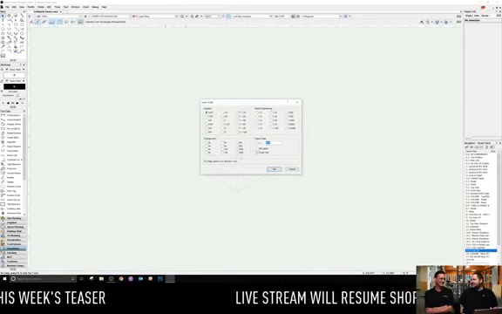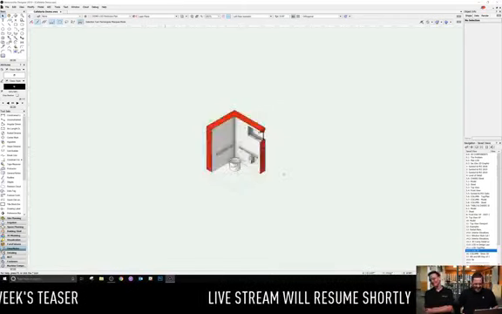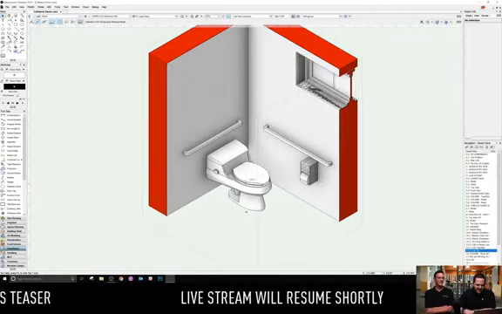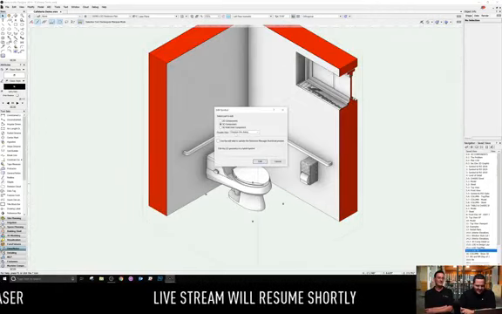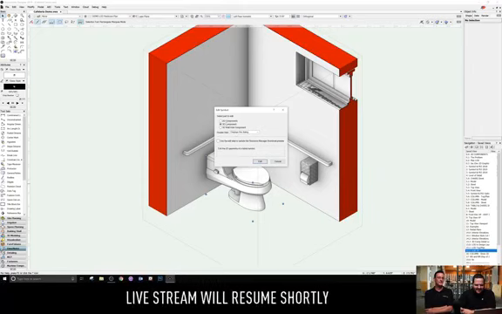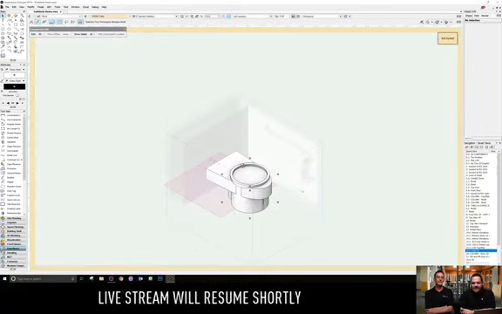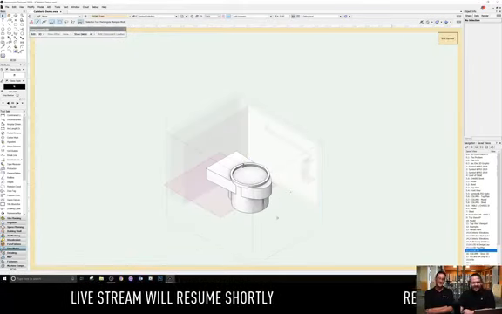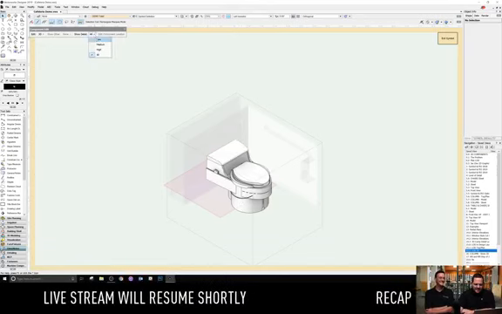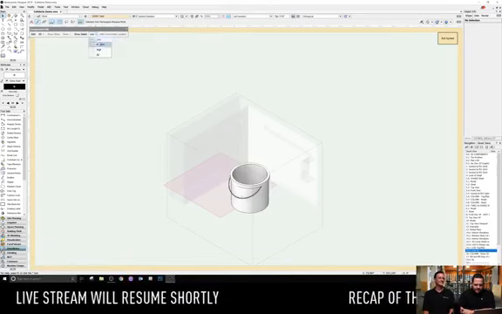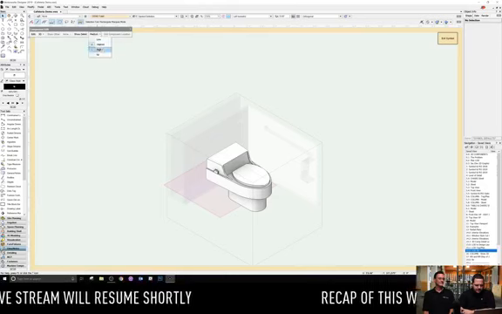Now, this will change. It's not actually changing the symbol itself. It's just changing which component of that symbol is being displayed. So I can now double-click this viewport, double-click this symbol, edit the 3D component, and when I'm in this editing mode, you can see I see all the geometry, and I can choose whether I want to see the low geometry only, the medium geometry, or the high geometry.